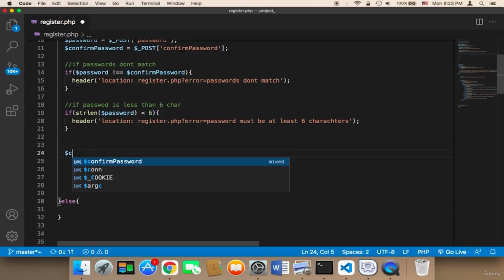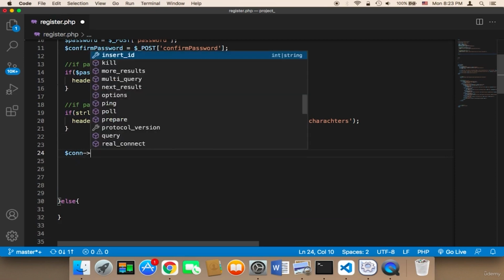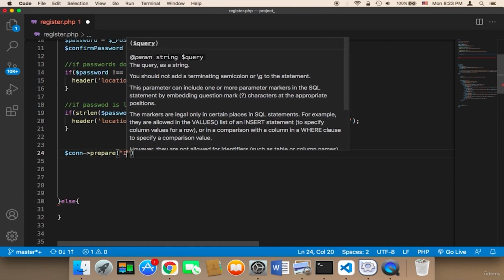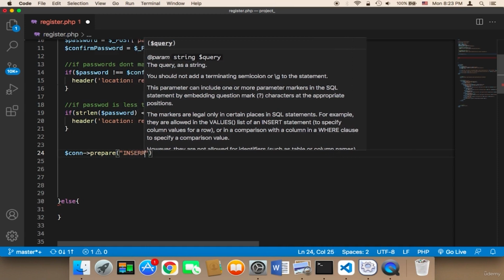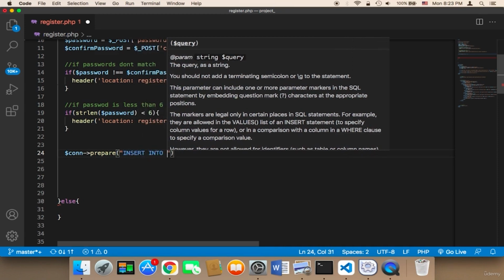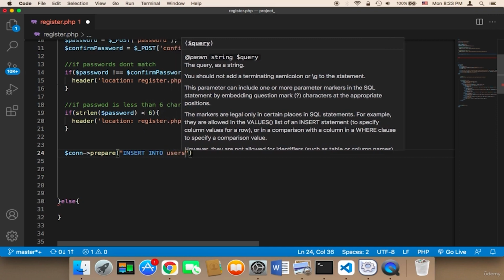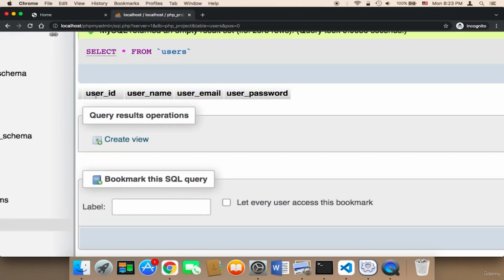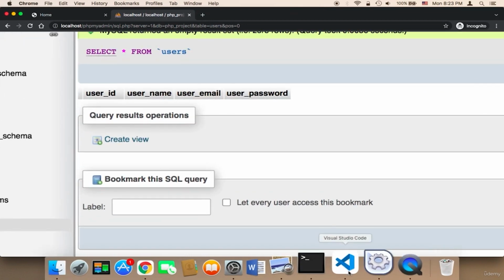We need to say here con, and then we need to call a function called prepare, and then we need to insert into what table? Into the users table. We need to insert into the users table, this users table, user ID, name, email, and password.